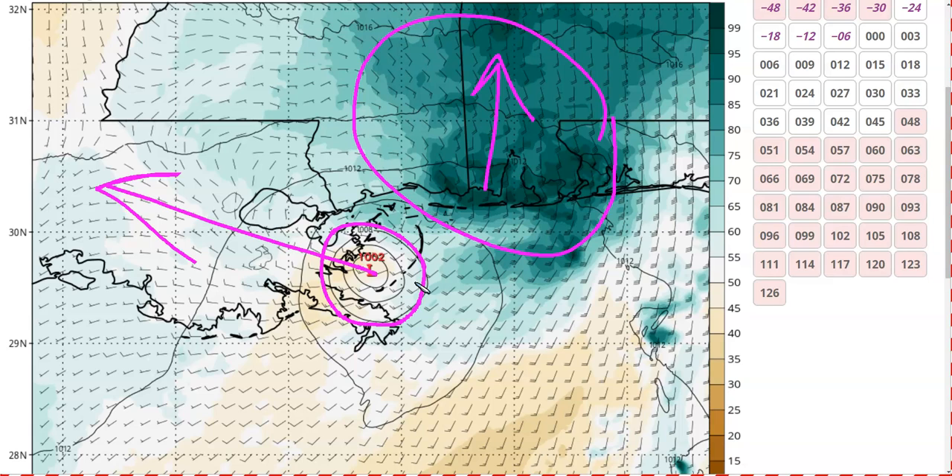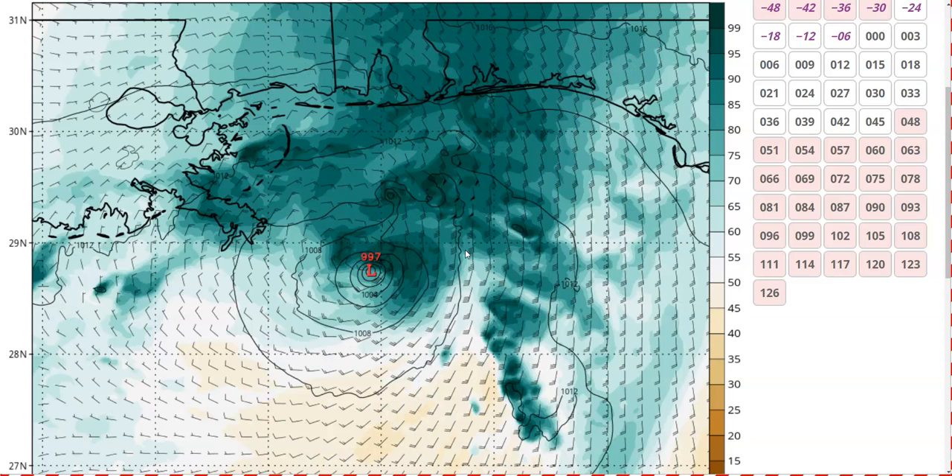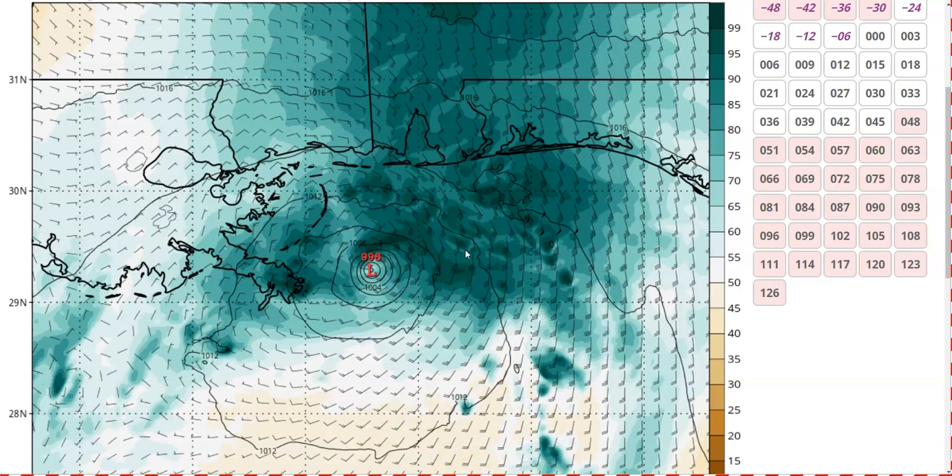This is the current wrinkle in the forecast. If you're along the Gulf Coast from eastern Louisiana through Alabama, you have to assume this will hold together — that is the worst-case scenario. The ceiling on this is winds of about hurricane force, 75 miles an hour or so. That's the wind you should be prepared for, and the storm surge associated with that wind has led to storm surge warnings along the coast, as well as the hurricane warning. You should heed those, because we can't guarantee that this will fall apart.